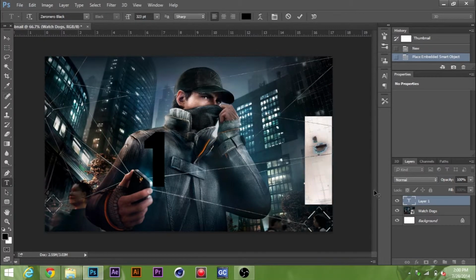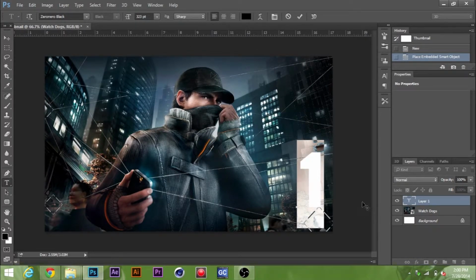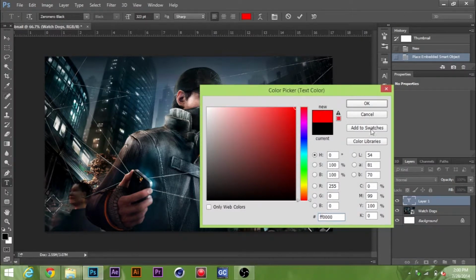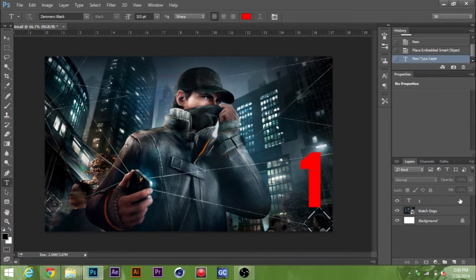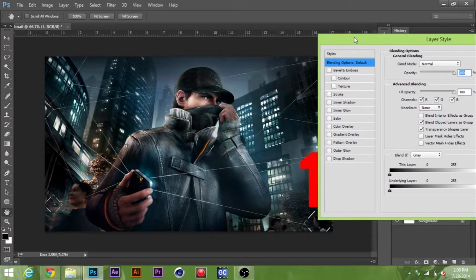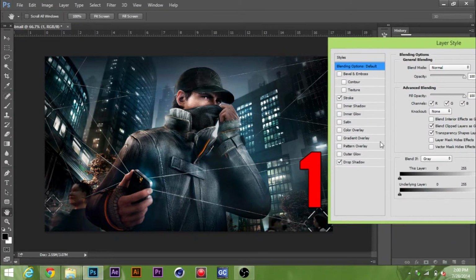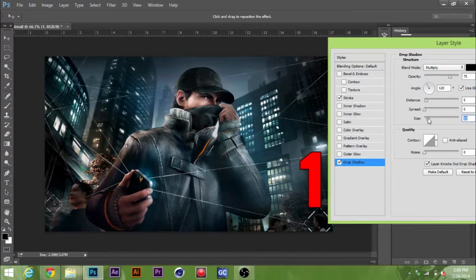Let's increase the size. What I like to do when I do my series is, let's say one series would be red, one would be blue, it really matters. And let's say we like that color, you could add a stroke, inner shadow, whatever you prefer, whatever stands out the most. You could even adjust that color. You could even do drop shadow, which looks really nice. And when you do your drop shadows, I prefer them to stand out a little more. They'll stick out, but I'm probably going to stick with the inner shadow.